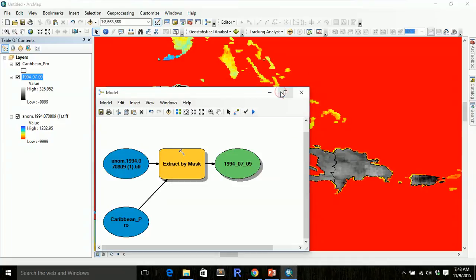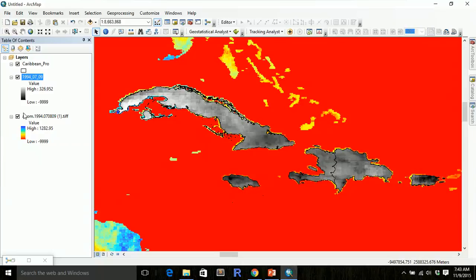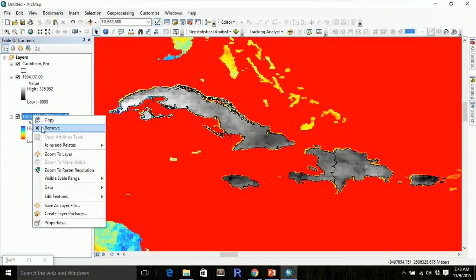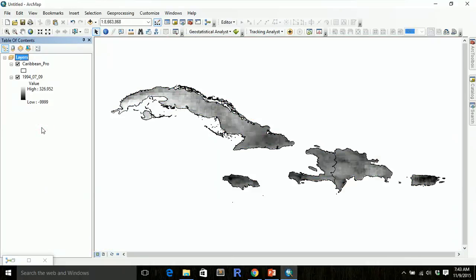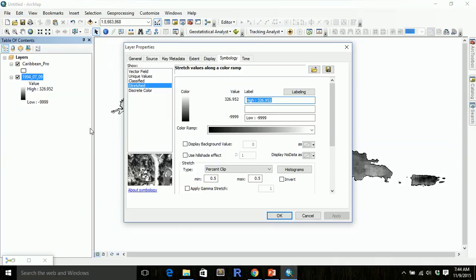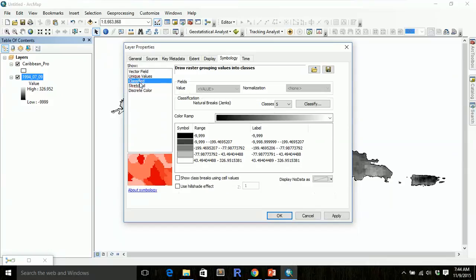So let's close it, right, and let's focus on that data now. So we can get rid of this one. Right, we can get rid of this one over here. Remove. Okay, so now we only have data. Right, so this is total rainfall anomalies for the months of July through September. Based on these values over here, we see that some areas did get a lot of positive, above average or above normal precipitation. So let's do a classified. It's better to visualize it this way. Let's do like 7 classes.